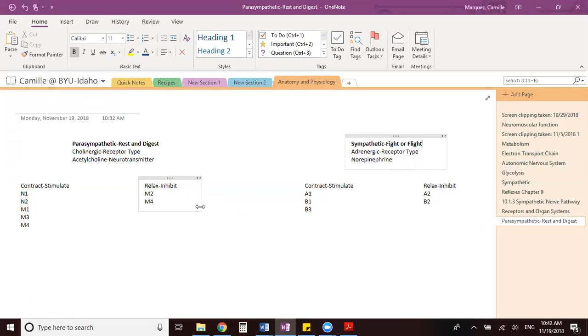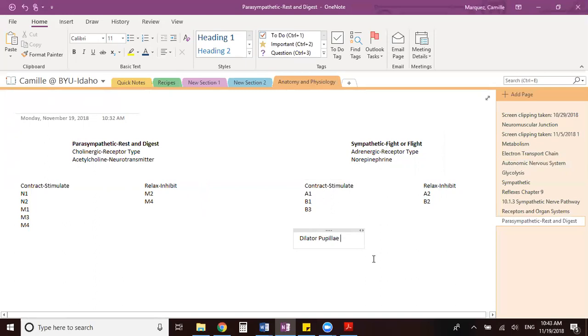And the reason why, so if you're getting chased by a bear in the middle of the woods, you're going to want to let enough light in that you can see everything around you. So you don't trip and fall and the bear is going to catch you. So dilator pupillae is a sympathetic response. And how it opens your pupil is it contracts. So the dilator pupillae muscle is going to contract. And it's sympathetic, so we're going to put it on the sympathetic side under contraction.